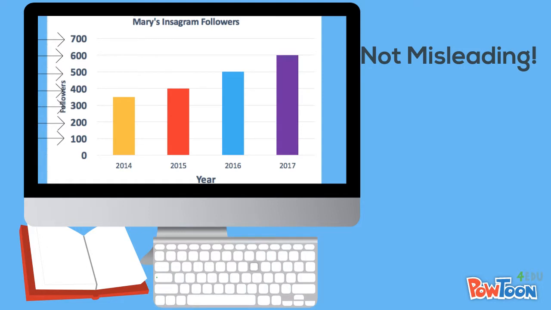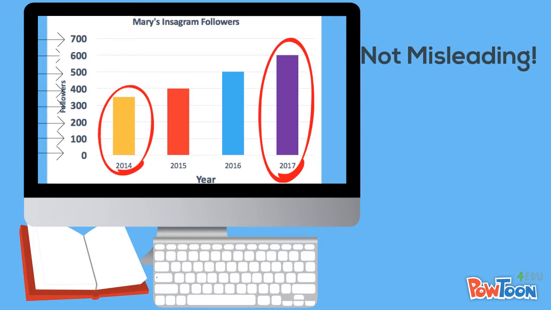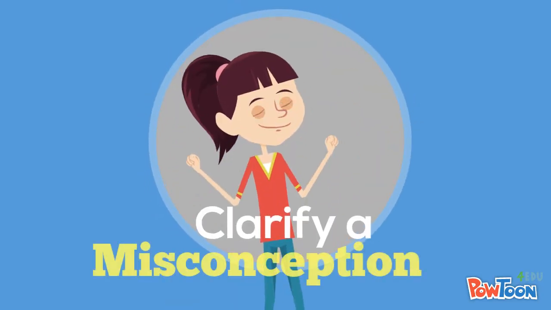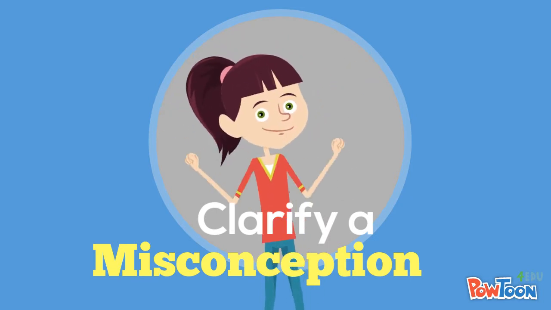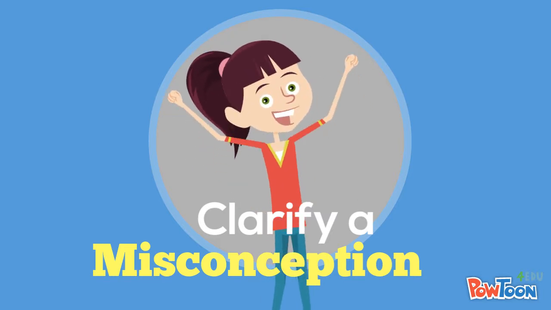And when the bars for each year are filled in, we see that although there was an increase between 2014 and 2017, the increase is not nearly as dramatic as the original misleading graph would suggest. Scaling is not to be mistaken with starting your vertical axis at whatever stage suits your data. Scaling refers to maintaining even intervals along both axes.